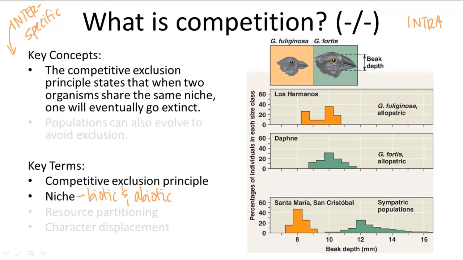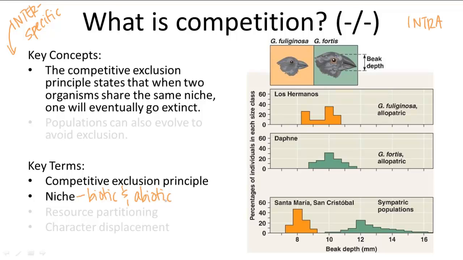So living in the same niche means that two populations of organisms share the same exact resources, and when this happens, one organism population will always have some biological advantage over the other, whether they are stronger, swifter, faster, or more adapted to the niche. And over time, that more adapted organism population outcompetes the other organism population.